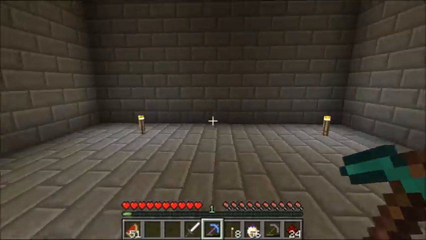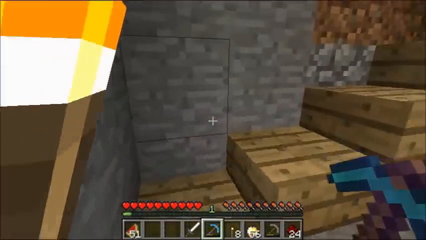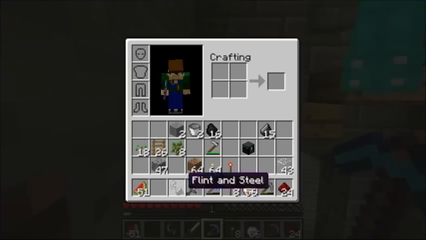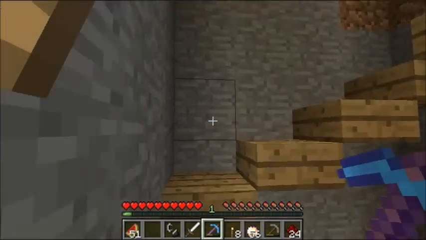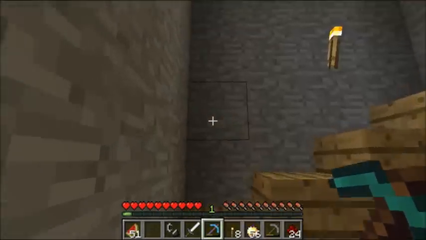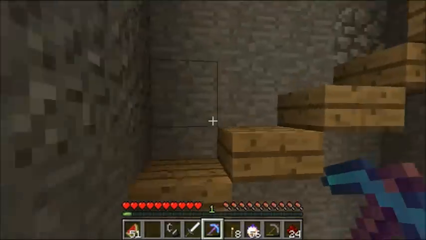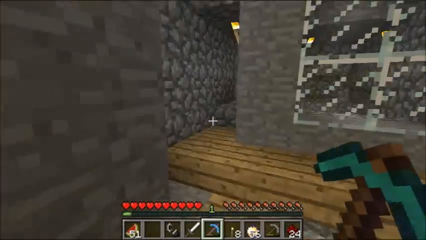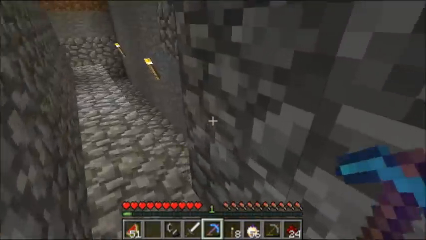This is my cellar room. Oh, yeah. By the way, I'm going to be moving my portal. Yeah, I have a flint and steel. I'm going to move my portal into that starting room. That starting room will have my portal in it. So, I'm going to go ahead and do that right now.